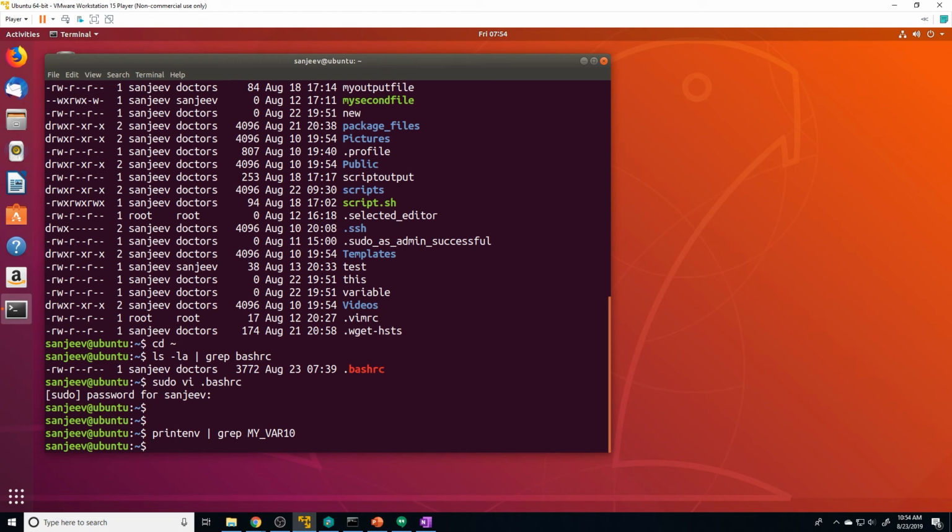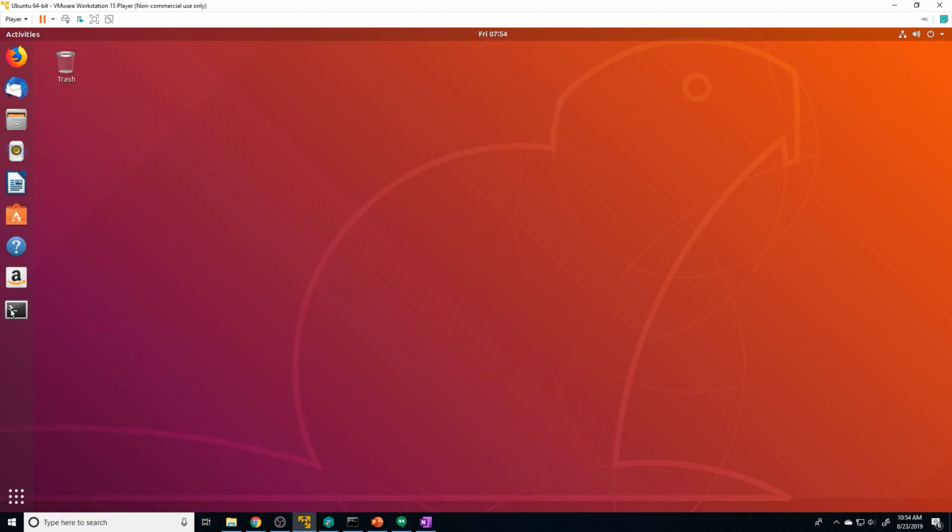you open up a new shell, it will then read its configuration files and then load all the environmental variables from those configuration files. But once it's loaded, it doesn't just continually read that file. So for us to get it to read it again, we have to open up a new shell. So let's close this out and let's open up a new one.